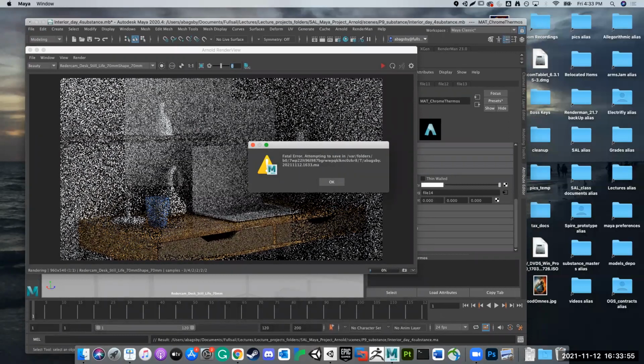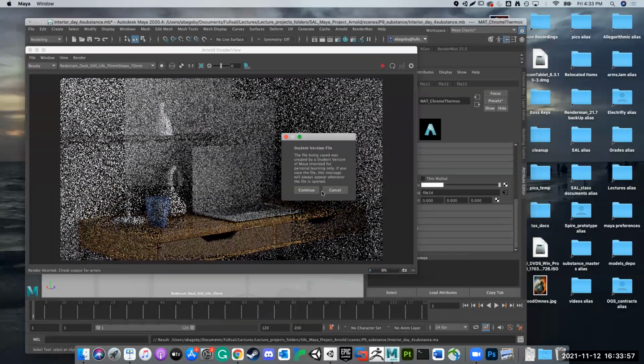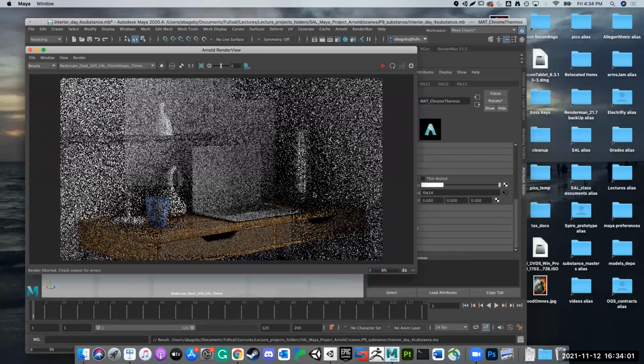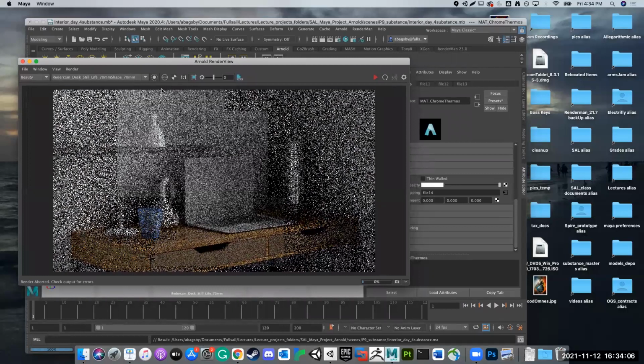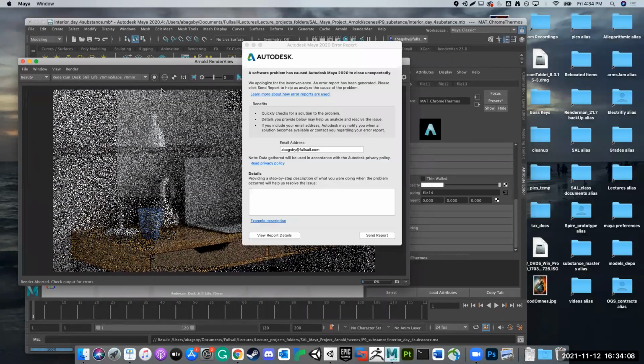Error. Is this going to crash? Oh, we're crashing. Yep, there it is. Oh, it's a shame we don't get to see our render.